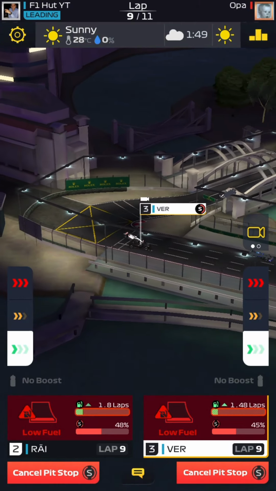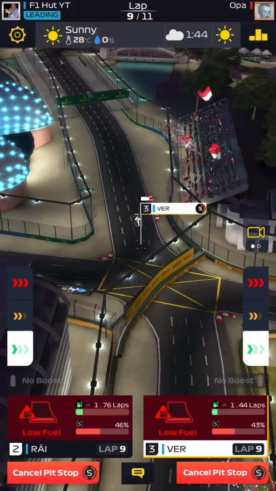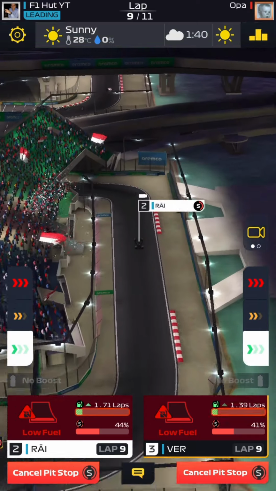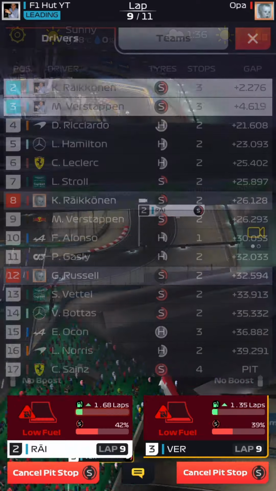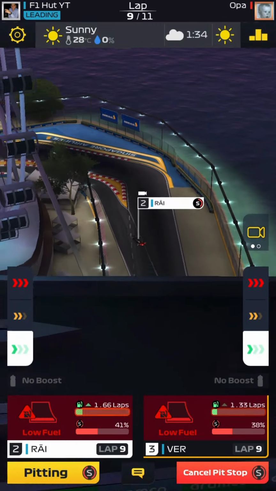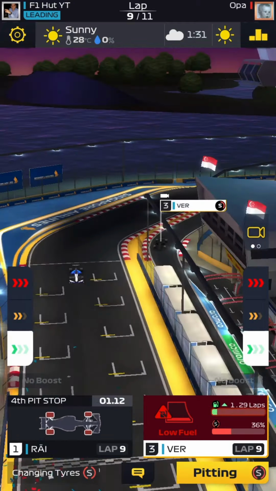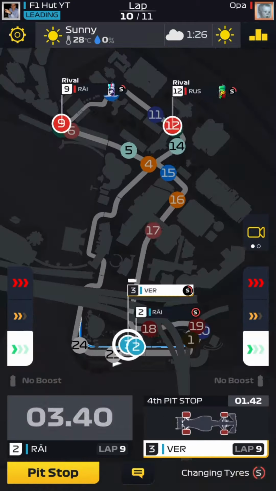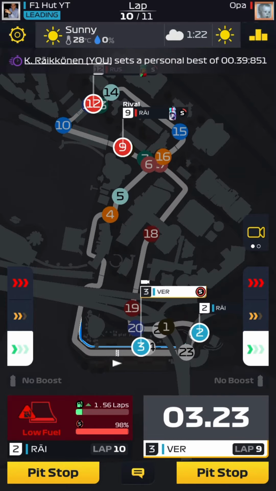So if we carry on like this, we should be able to qualify easily for tomorrow. As you can see, the gap is like 1.2 seconds to Perez. We are gonna be pitting now. We can't afford to boost anymore. We had a bad quali session, which actually ruined most of my race.